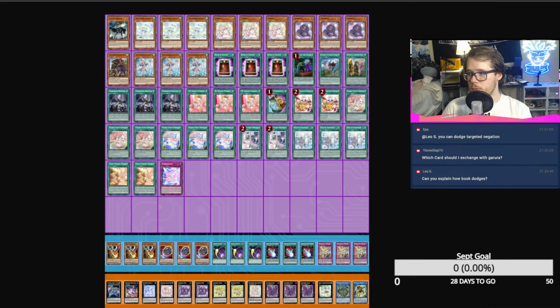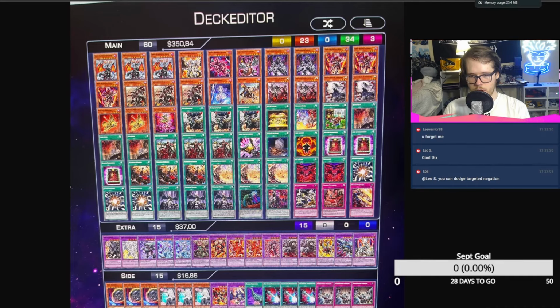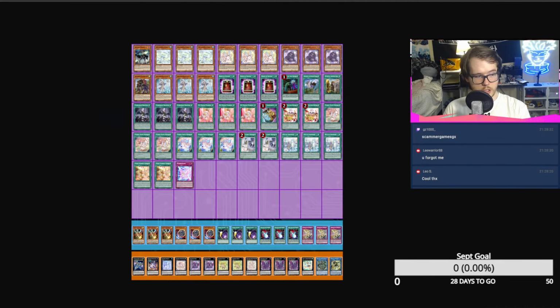Oh no, not the spooky dog ghost. I'm afraid of women, says EP. Which card should I exchange with Garura? Says, let me see. Still have your list up, don't I? It's probably gonna be Alba Laneda, and you could just side Laneda. You could just do that swap there. That or the second Mirror Jade, because you do run the Shiren. I personally would do the second Mirror Jade.